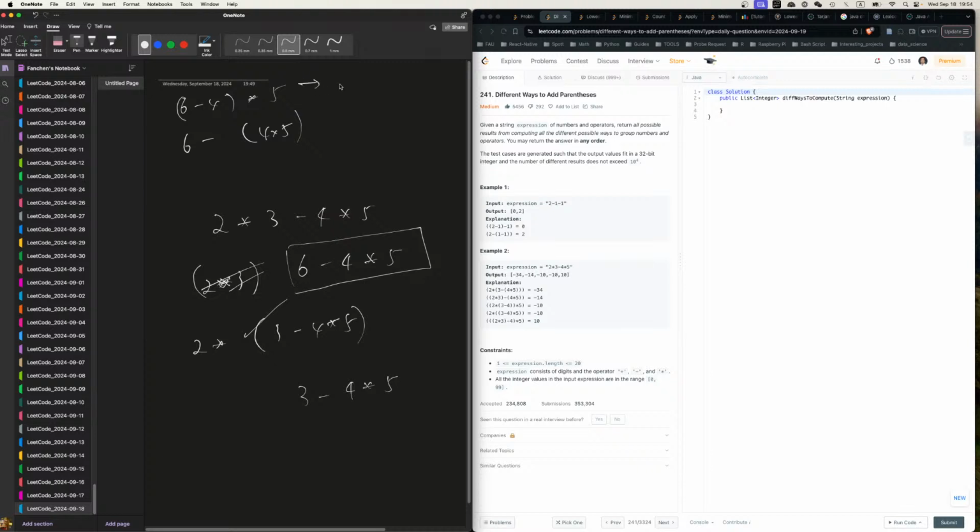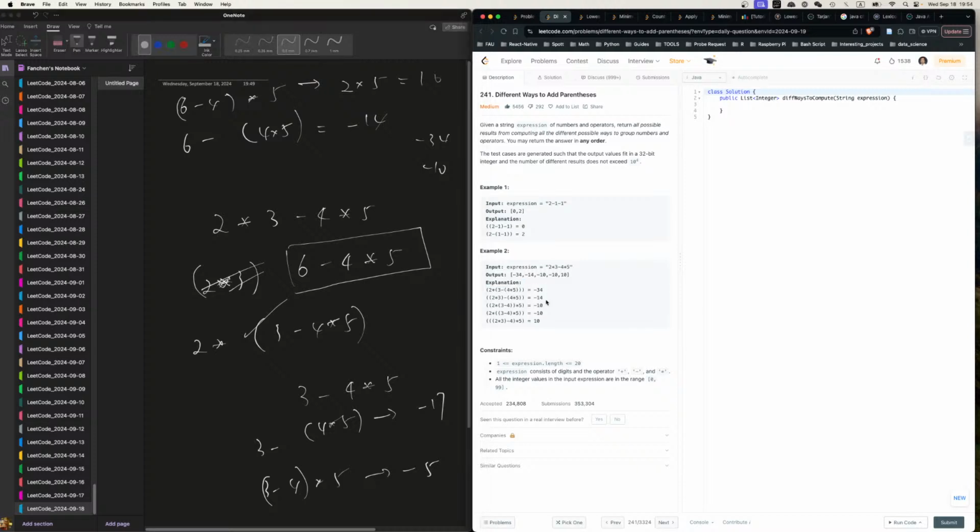Right, so this one will be 2 times 5, and then that will be 10. There's nothing more. And this is also the same, that's 20, so this is minus 14, right? So that's on that side. So on this side, we can do 3 minus 4 times 5, right? Or 3 minus 4 times 5, right? So this will go to, that's 20 minus 17. This will go to minus 5, but we have the times 2, which get us minus 34, and minus 10. So we're missing, we have minus 14, minus 34, minus 14, minus 10, plus 10.